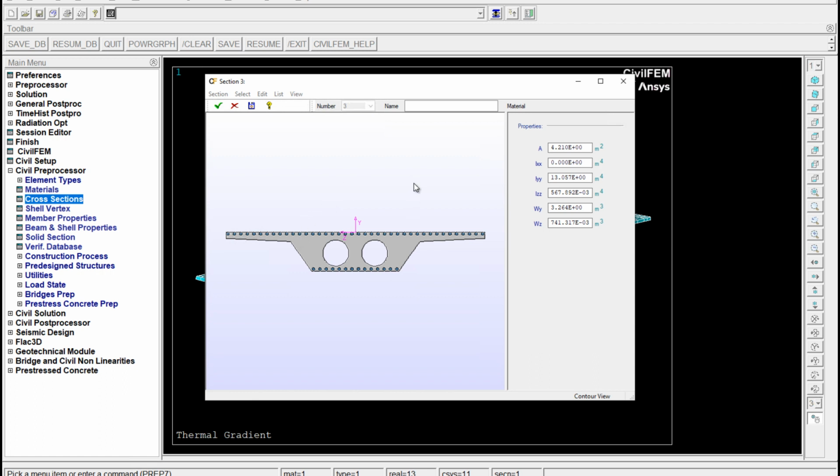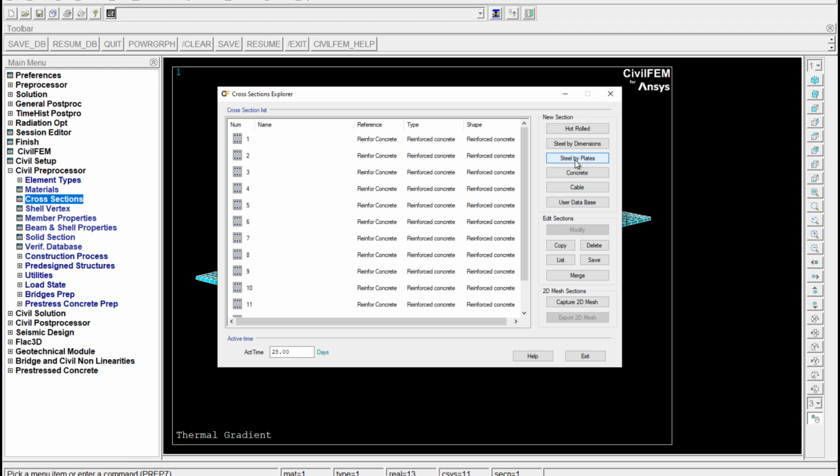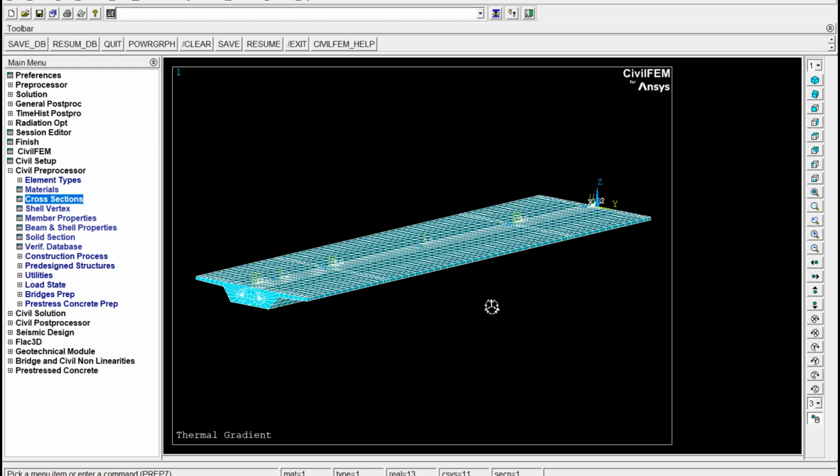Instead of designing, as we did in the previous model, where CivilFEM calculates the reinforcement amount, in this case CivilFEM is checking if this reinforcement is okay with the loads and the combinations we have. We will perform a code verification of the rebar configuration, and we can later adjust different layers of reinforcement.